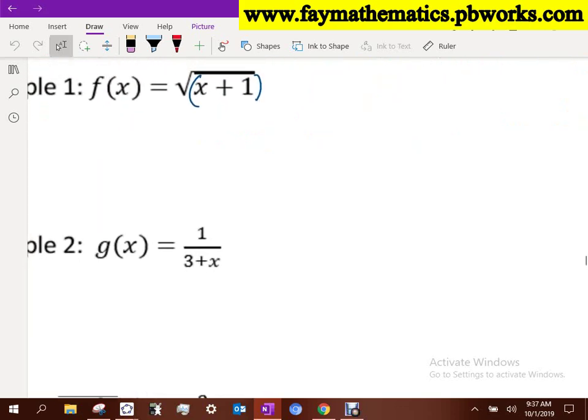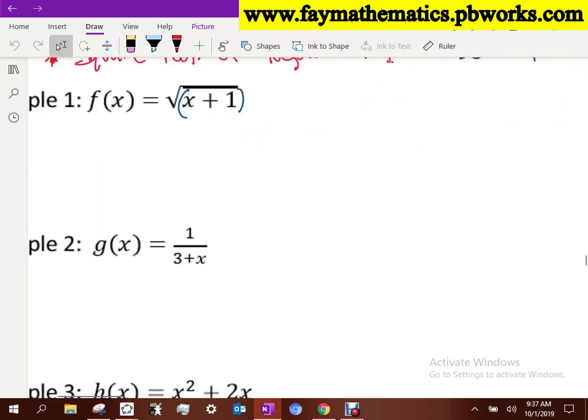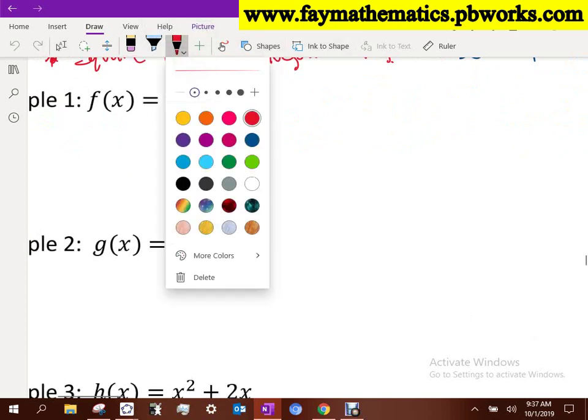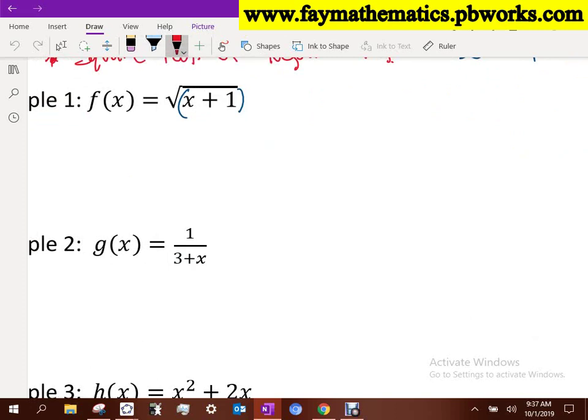So this first example. Did we do this one yesterday? We talked about it a little bit, didn't we? We recognize we've got a square root here, and we started thinking, I'm not allowed to take square roots of negatives. So you can kind of do a trial and error type thing: what numbers do I need to plug in here so this thing turns into a negative? But the more complex this expression becomes, the harder that process is. So the safe technique is to take that radicand and say we need to make that thing positive or zero.